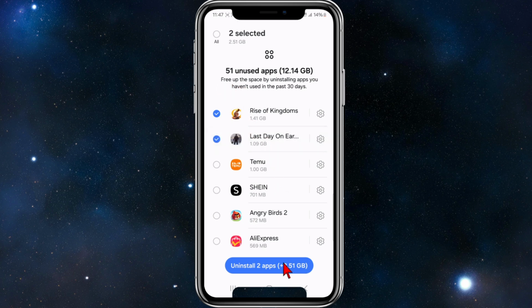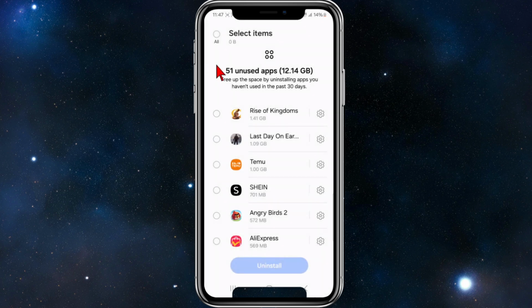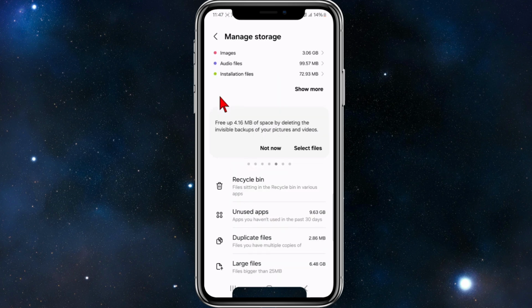I'll say down below, you can click on more apps if you haven't used them in a while. So that's another good way to free up space as well. So I'm going to click on uninstall there. As you can see, it's deleting. Just give it a few moments to process. Yep, that's done. So I'm going to go back.